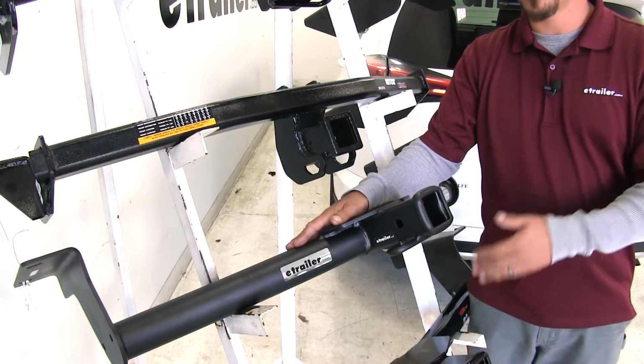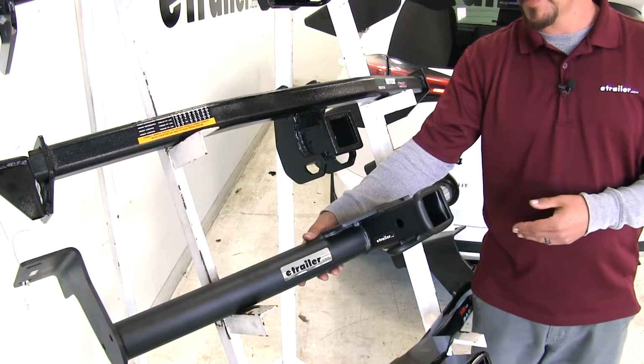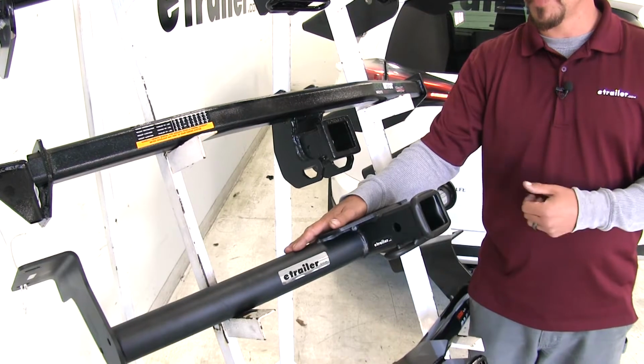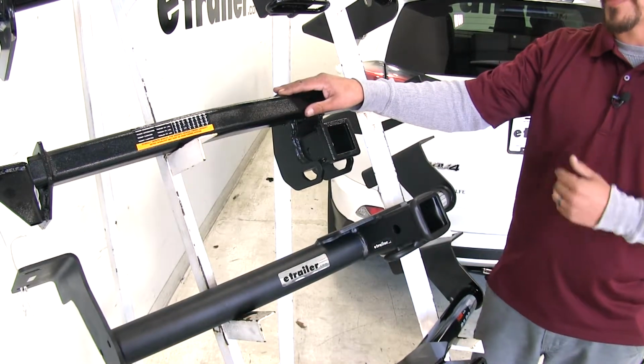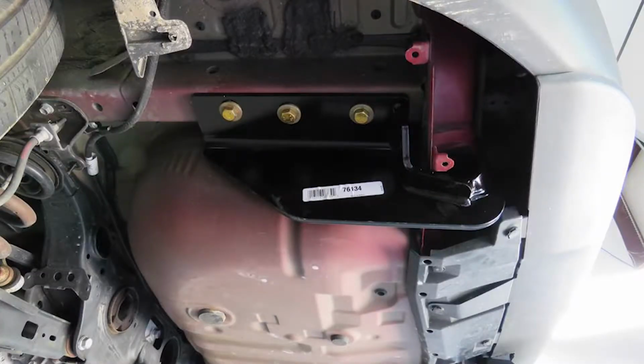With the etrailer and CURT sitting below the bumper but also having those higher weight ratings, it is going to be a benefit, because we'll have a spot to mount a bracket so we can mount up our electrical accessories. Whereas the one that's going to be behind the bumper is going to limit us on where we can mount it.